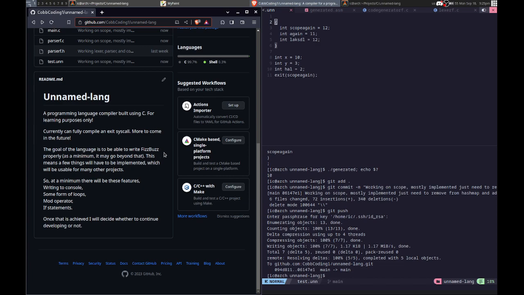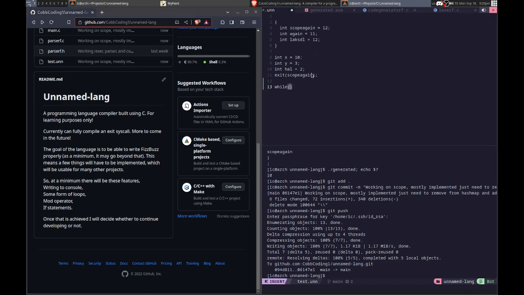Then basically we just need a way to write it, because you could make fizz buzz with something like while i is less than 100. We also need to implement modulus, but we could do something like if 3, you know, fizz buzz, you know how it goes. So we're not too far away, even though the while loops and if statements are really the most complicated parts. So that's next time.